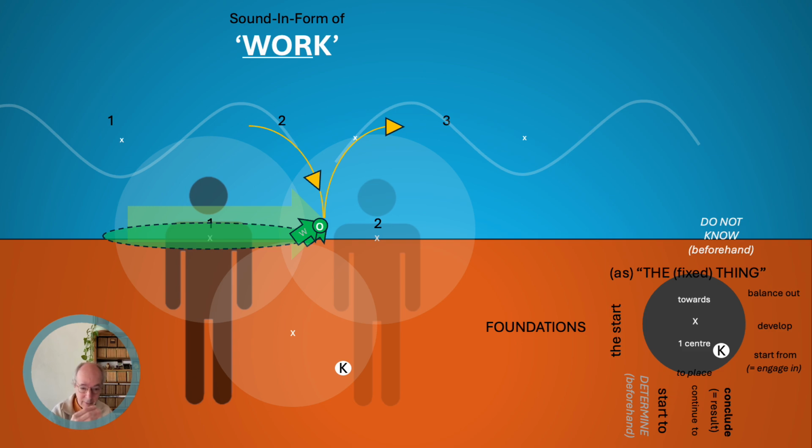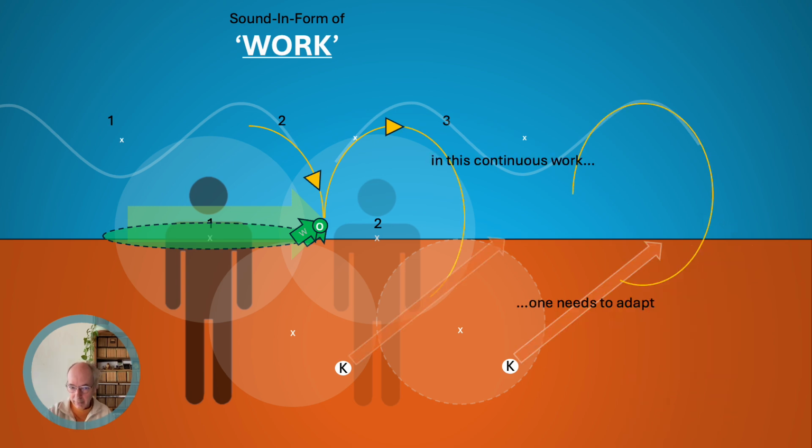But work will take it a step further. It will take it a step further to make a realization that the last conclusion, how to do so, is not predestined beforehand. So the results of the work are not predestined, even though the O has an intention. I know beforehand what I need to do, with the O as well, but what the results will be is not clear. They are there somewhere in the future, and you engage yourself with the R towards the results.